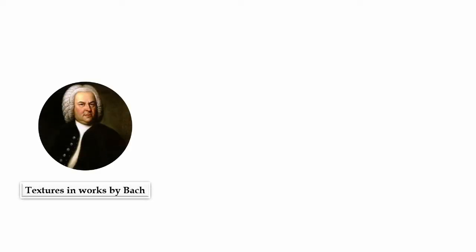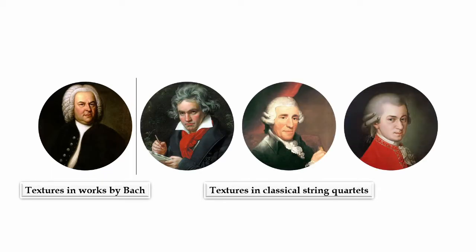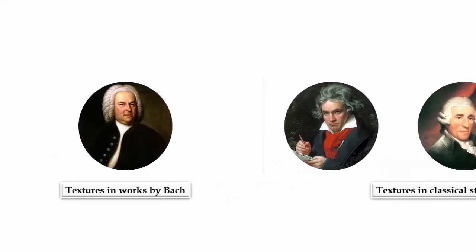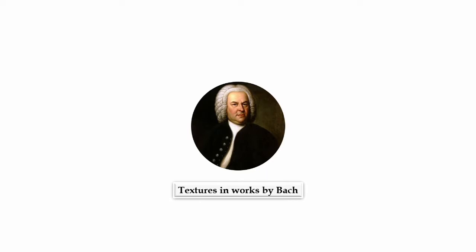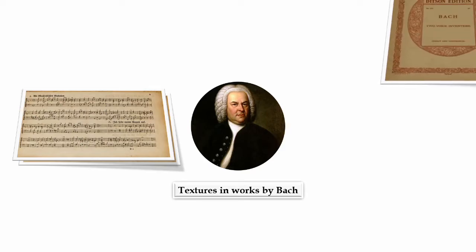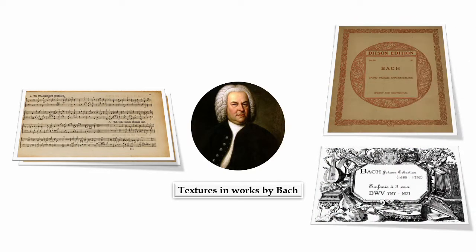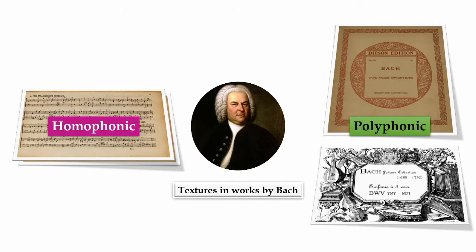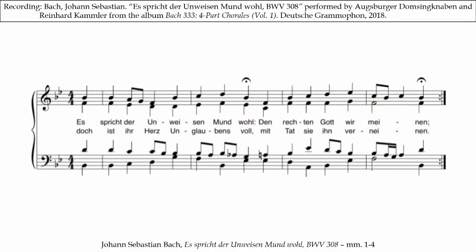Thus far, we've applied this code to investigate two main topics: texture in a set of works by J.S. Bach, and texture in selected classical string quartets. The first study looked at 60 works from Bach consisting of 30 randomized chorales and 30 keyboard works, more specifically his 15 two-part inventions and his 15 three-part sinfonias. These sets were chosen because the inventions and sinfonias are largely regarded as polyphonic works, and the chorales are normally considered homophonic. Let's take a preliminary listen to an excerpt from a chorale and compare it to an excerpt from a sinfonia.